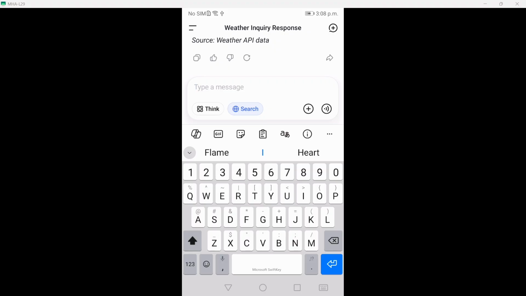It will search stuff for you, like ask it about news or ask it about information on research websites. For the think option, it will enable a longer response. This will allow the response to take more time and give you a more accurate and a more detailed response.